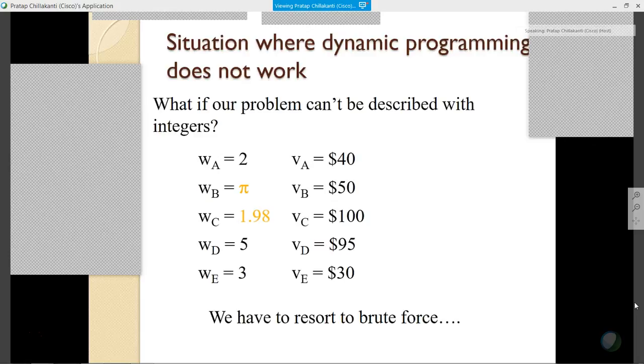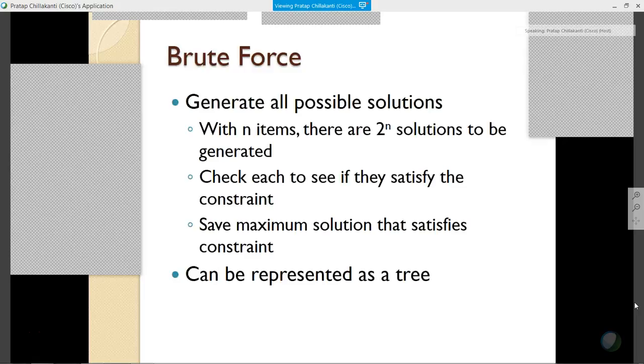So when you do the brute force, brute force means generating all possible solutions. So for the n items, the possible solutions are 2 raised to n, right? So if you have 3 items, 2 raised to 3. Remember, you learned binary logic, right? So if n is 3, 2 raised to 3, 8 combinations. Because when you have 3 items, you know how to do the binary number system: 0, 0, 0, 0, 0, 1, 0, 1, 0, 0, 1, 1, 1, 1. Those are 8 combinations. So that is brute force.